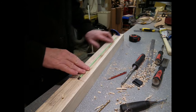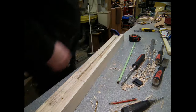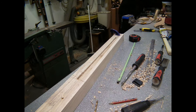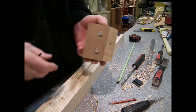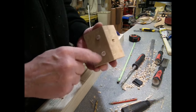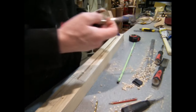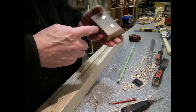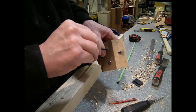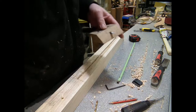Okay, so now what I need to do is just be a little bit more accurate with the depth. Got a bit of a jig, find it. Right, so basically it's just a little bit of oak with an angle on the end, some M6 bolts that go into timber inserts, stick chisel in, vague tightening. Bit big.